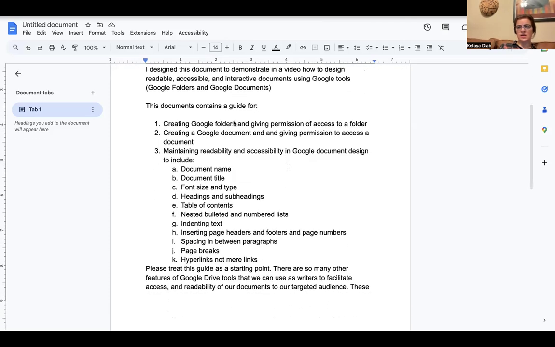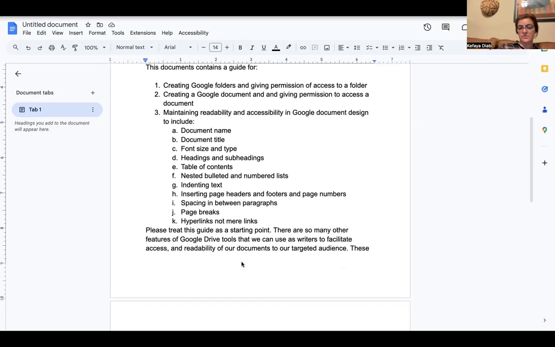So for instance, this includes a guide, and the guide will include creating Google folders and giving permission of access to a folder, creating a Google document and giving permission to access a document, maintaining readability and accessibility in Google document design to include document name, document title, font size and type, headings and subheadings, table of contents, nested, bulleted, and numbered lists, indenting text, inserting page headers and footers and page numbers, spacing in between paragraphs, page breaks, and hyperlinks, not only mere links.